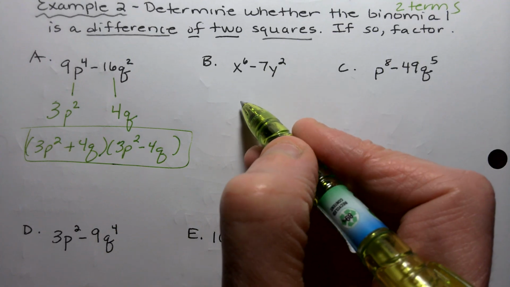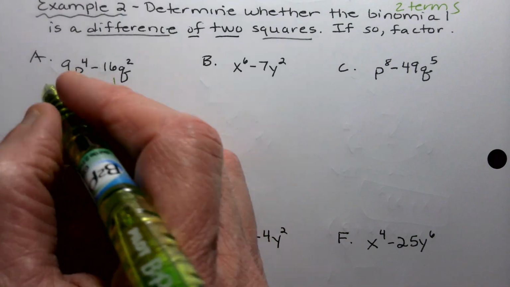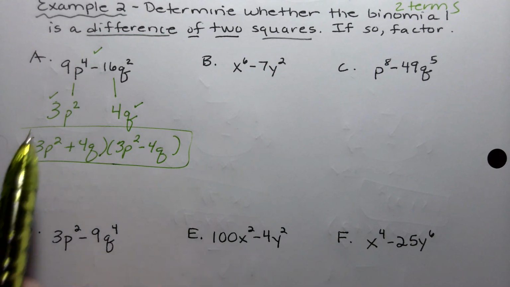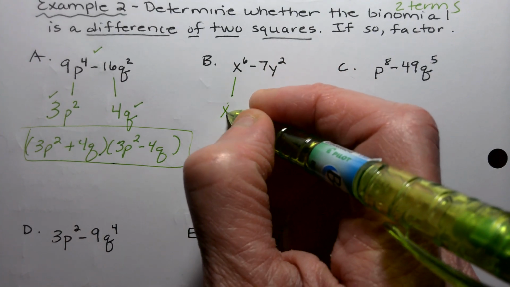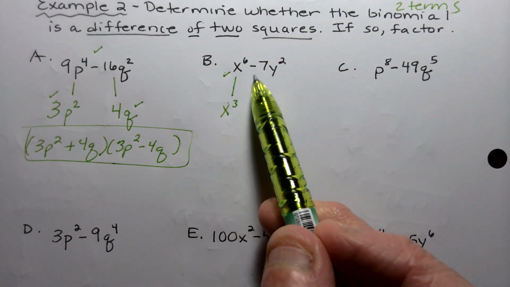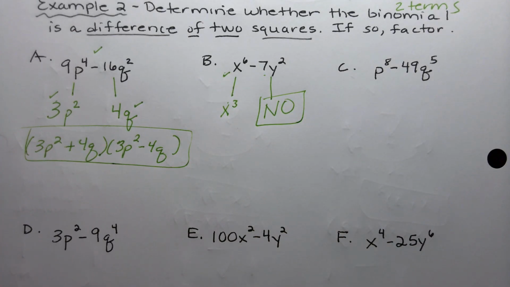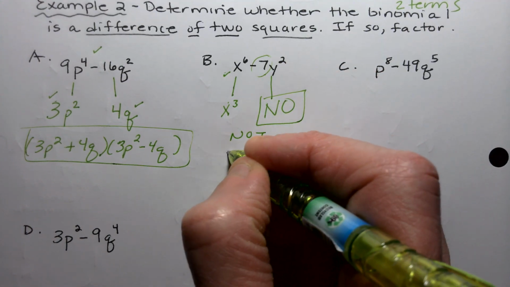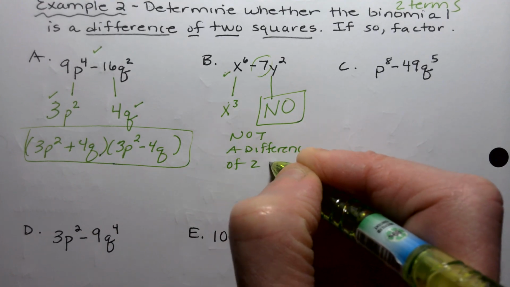Let's look at this. Well, to determine whether, we didn't do our checks. It was like check, check, check. Those are our 3 checks. Perfect square, minus. Let's check this one out. Perfect square, yes, x to the 3rd. Check. Perfect square, no. What part of it's not? The y squared is. It's a 7. You can't take the square root of 7, so not a difference of two squares.